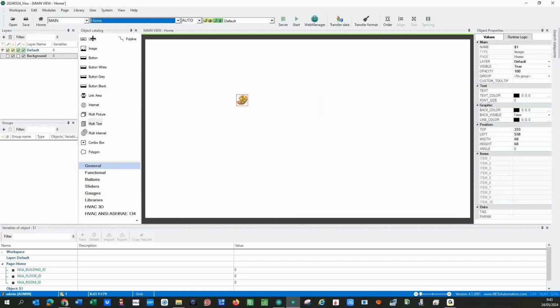So catalogs, general elements, all these things, multi-text, multi-internet also, for example, to show different cameras depending on a value. You change the number of the camera you want to show, and so it's changing the URL. A combo box is a drop-down list, so you can select, for example, imagine a room thermostat, and you want to change the comfort, standby, eco, and protection mode.